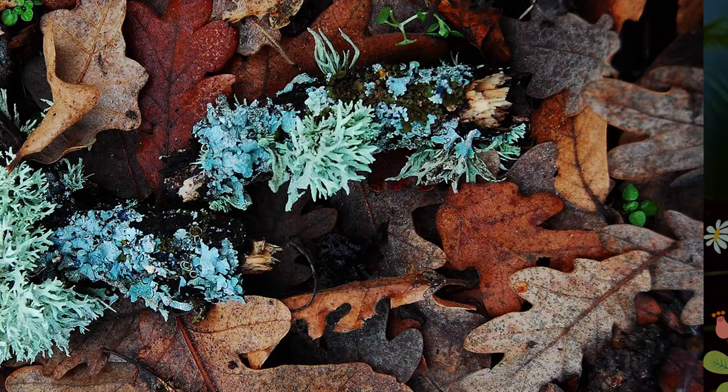A fun fact about oak moss is that it was actually found in a lot of the ancient tombs in Egypt — they didn't know whether it was being used for food or for fragrances, but it is a really beautiful woody mossy note. We've used it in quite a few of our fragrances and it's also one of the notes in Baccarat Rouge. It's a super popular fragrance from MFK and oak moss really makes fragrances last longer and creates a beautiful trail.